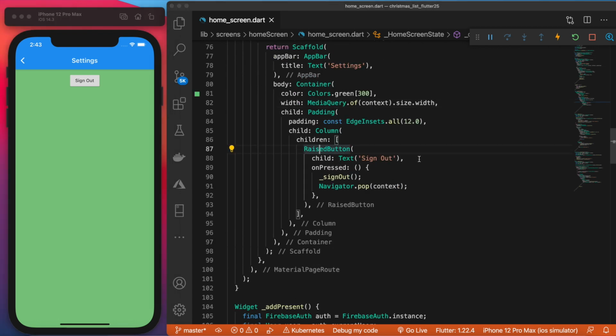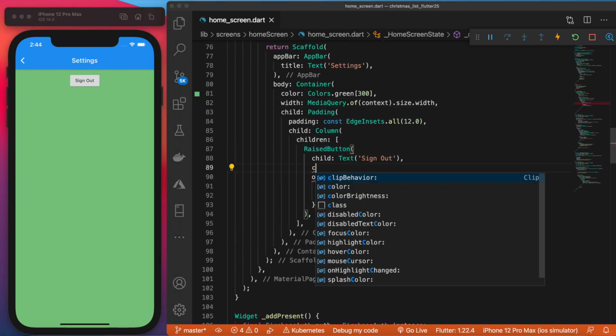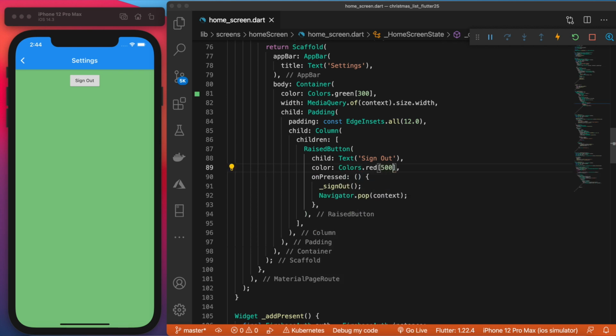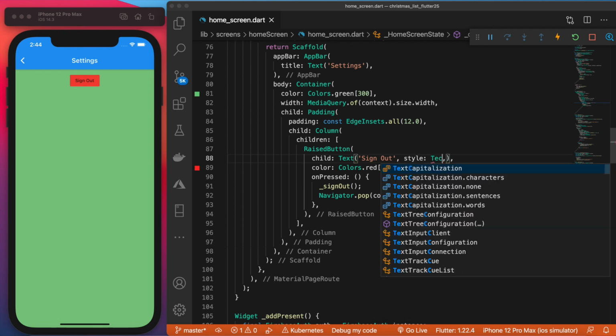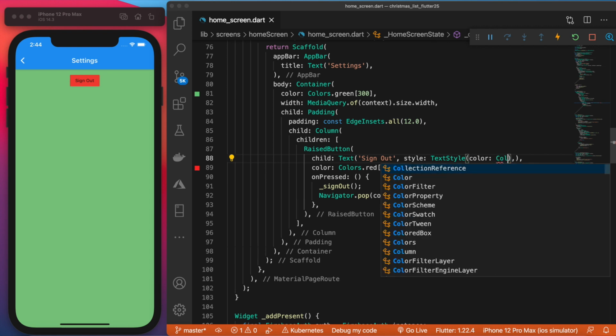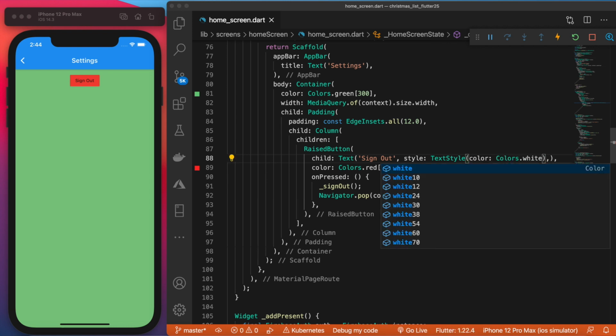Let's change this raised button and give it a color of colors.red 500. Perfect. And the text, let's make the text style. Let's give the color and make that colors.white.